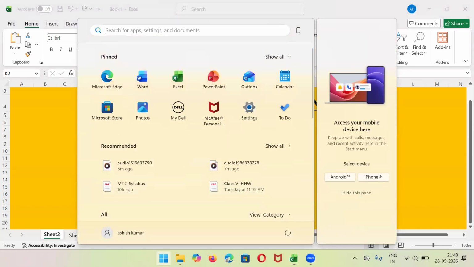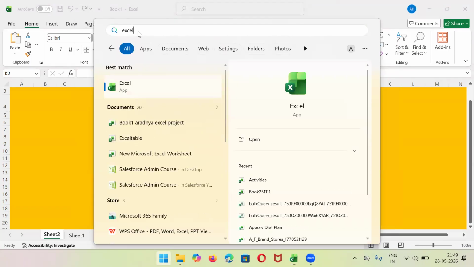First I will tell you from where you can find Excel in your computer or laptop. The very first thing you need to do is click on this search icon. I have searched it multiple times, that's why it is showing in my pinned search. But if it is not showing, you just need to type Excel here. If Excel is already installed in your laptop or computer, like Microsoft Office, my Excel is part of Microsoft Office, wherein you get a Word document, PPT, you can create PDFs, you can create an Excel. So basically you should have Microsoft installed in your laptop.